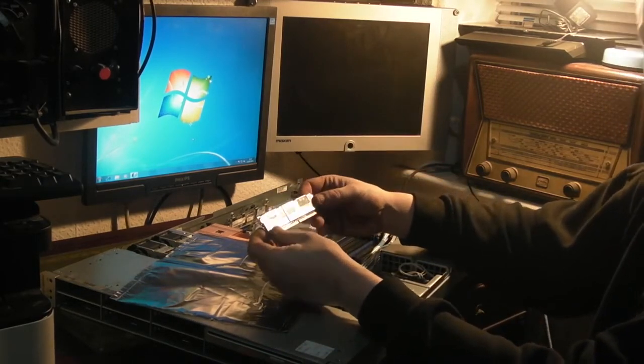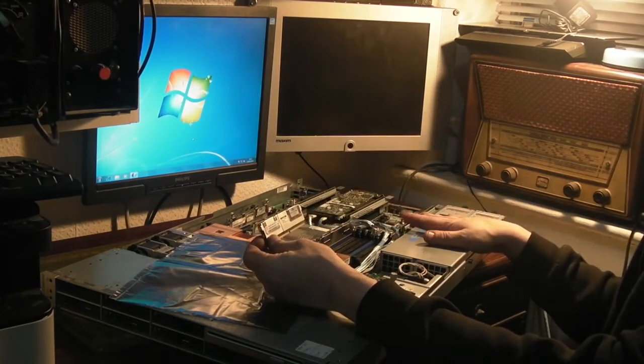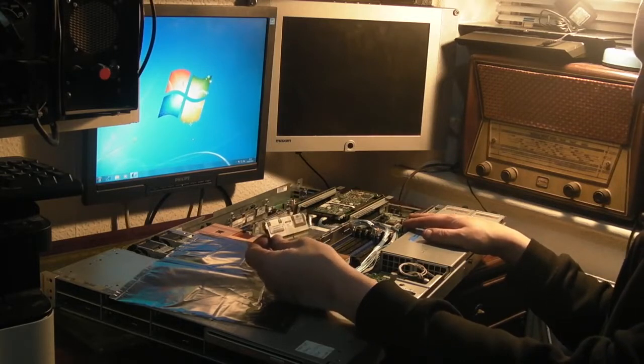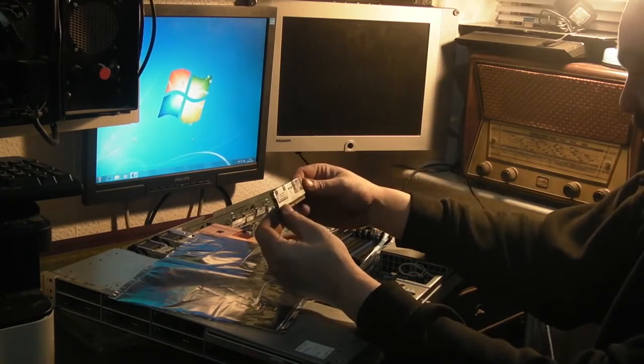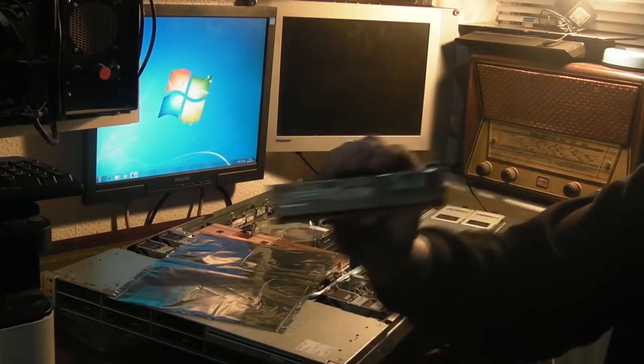I mean, God knows how much this server cost. It was made in 2009, so it's 10 years old. It's got to be close to a grand, something like that, when it was new. Like I said, I paid 18 quid for it. But we've got Hewlett Packard 4 gig DDR2 RAM. So I'll show you there.